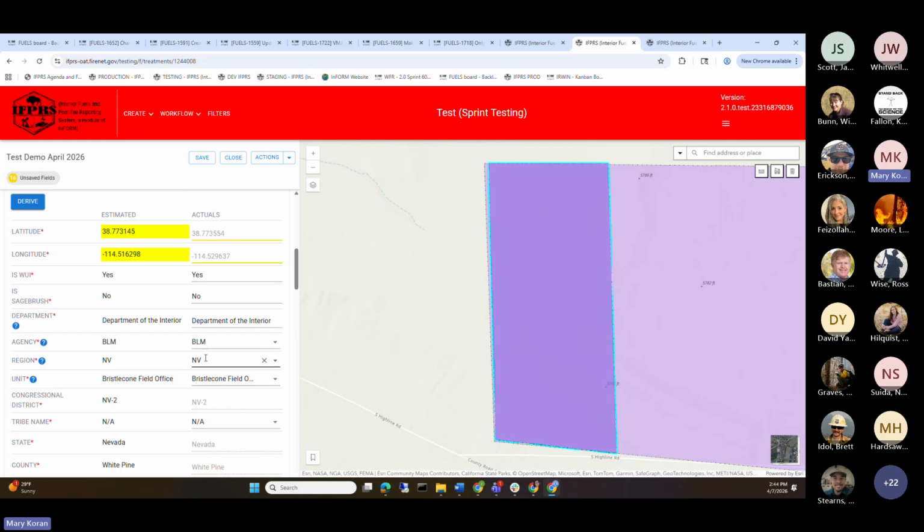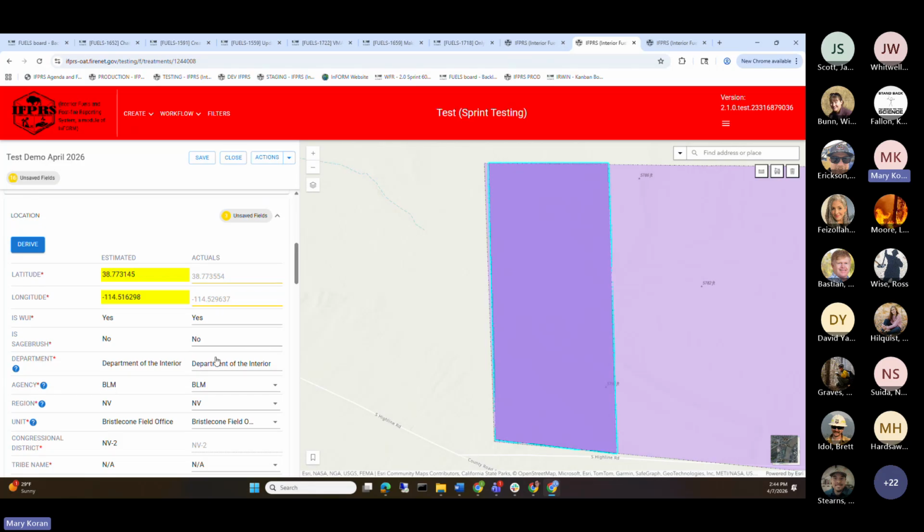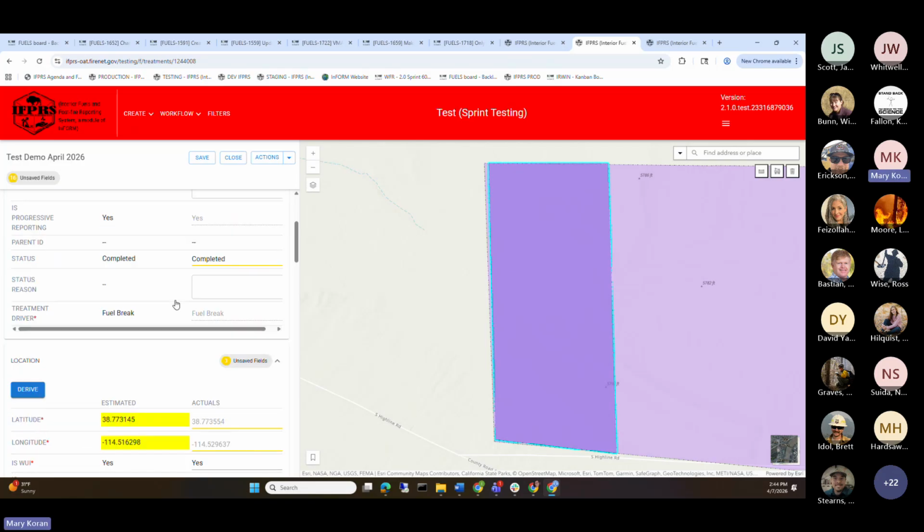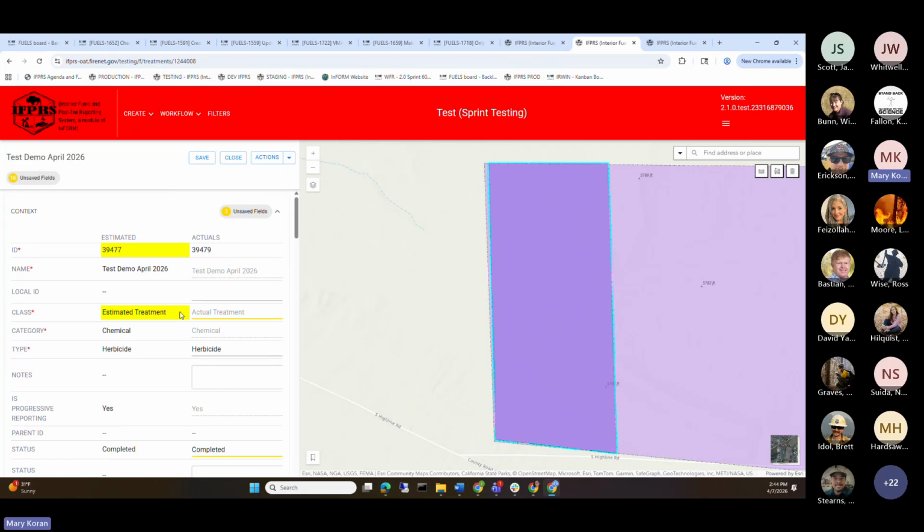There may be some other things. Maybe you removed one of these or changed one of these, and now we need a unit in order to move forward. It should be red underlined, but that is really the key, is just to make sure that everything that needs to be completed has been completed before you can add that date. And the date is what sets the status to completed.